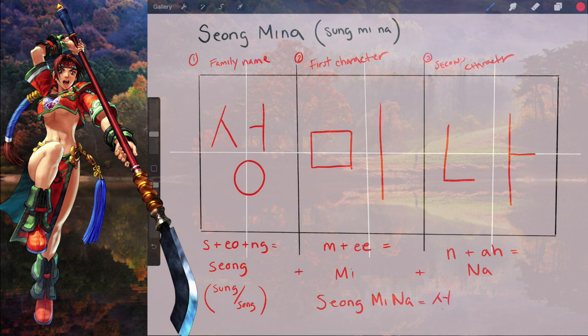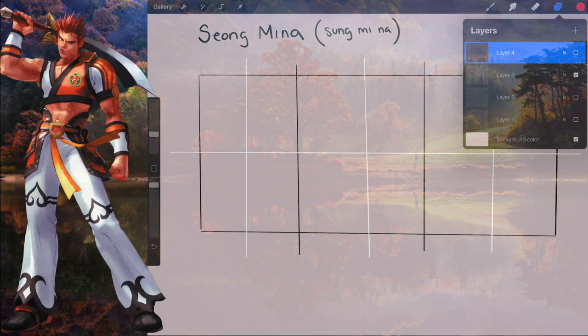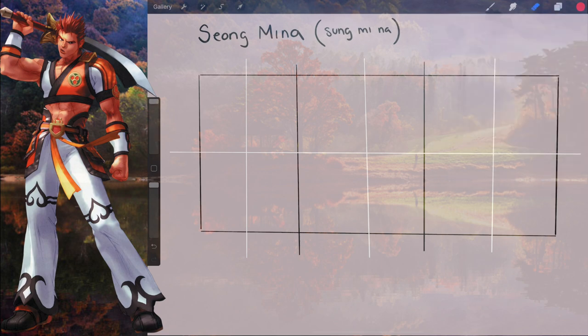That is the first character that we're going to cover. We have one more to go through, and then we're going to get to the meanings. Let's go ahead and erase this name, and we'll still use the box template since it's the same. We don't have to waste time going over that again.